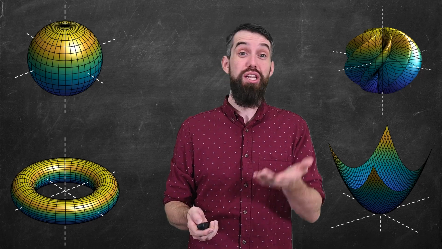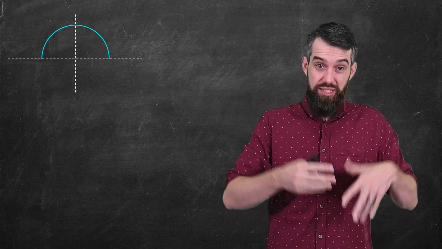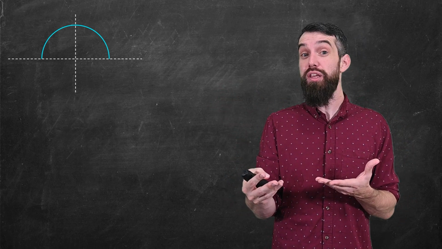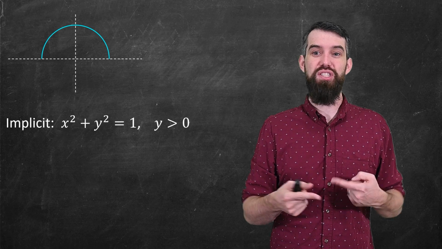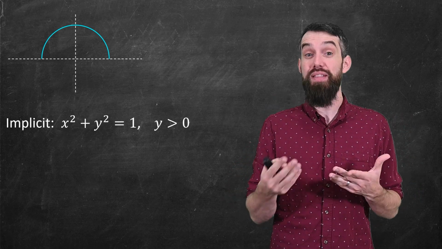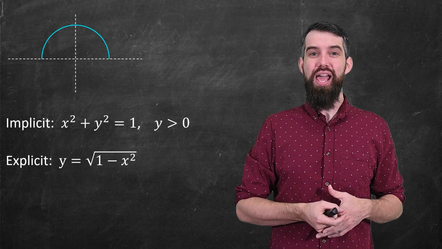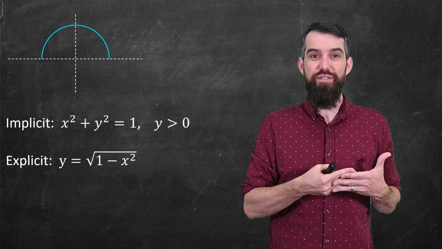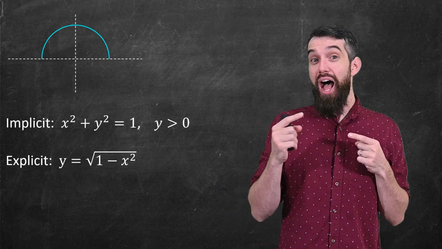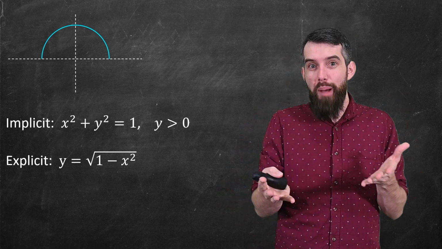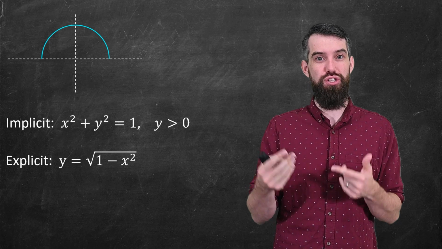Now, the first thing I want to do is actually go back to the study of curves that we've done before, because we've seen that for a curve like this, the top half of the unit circle, there's actually 3 ways that we can describe this. We can describe this implicitly. So this is when I just give some function of x and y and set it to be a constant. In this case, x squared plus y squared is equal to 1. I could solve it explicitly, which is when I take my formula and I try to solve it for one of the variables, like y is some function of x. In this case, square root of 1 minus x squared. And I chose specifically that we were only doing the top half of the unit circle because then I can solve it. I don't have any weird plus or minus issues coming up.